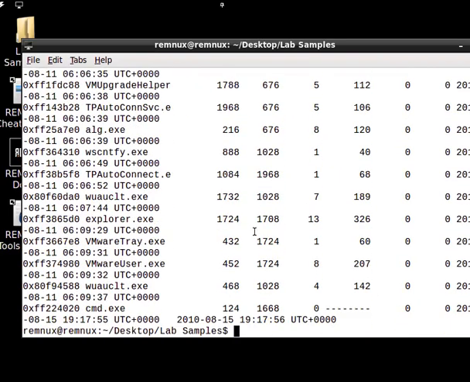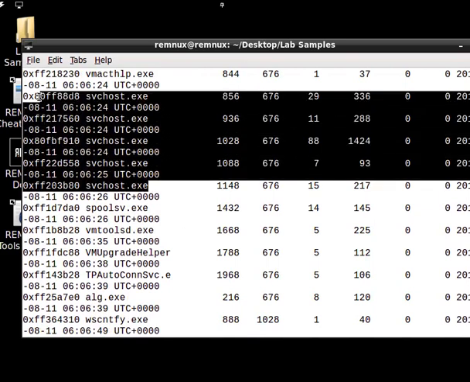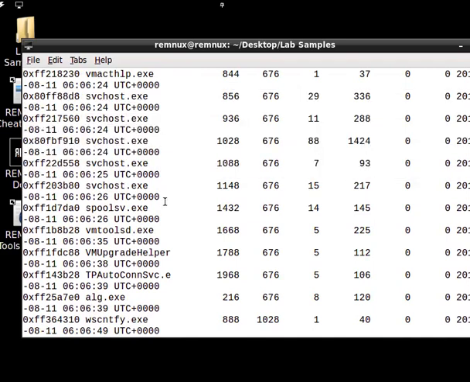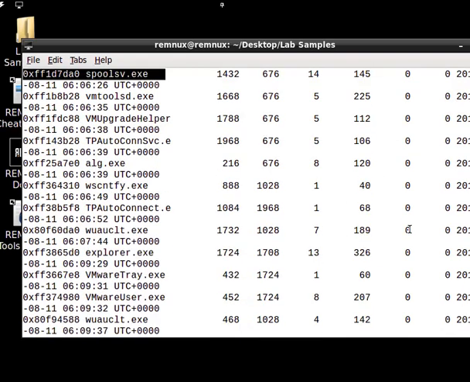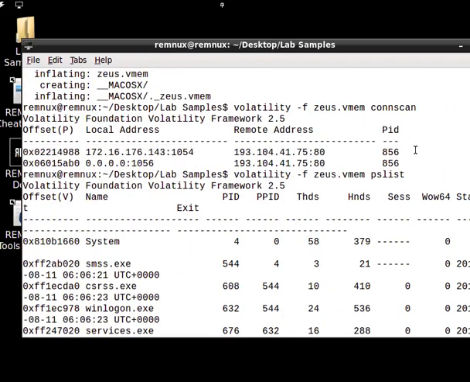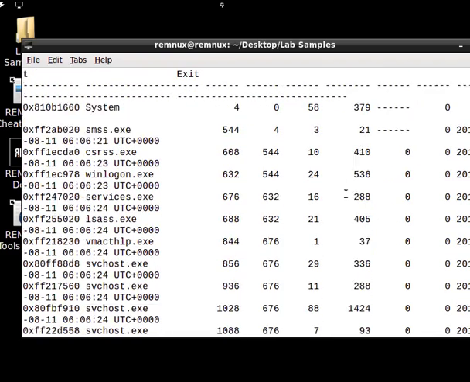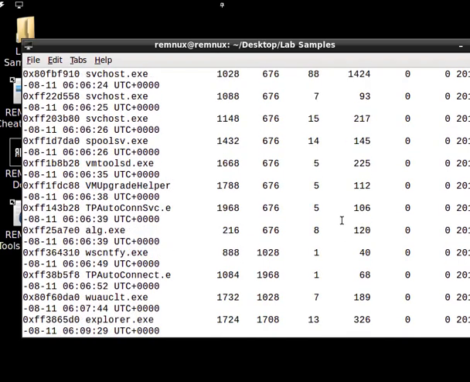The scanning is completed. Now you can see multiple svchost processes running, which is quite strange. So the next phase is to determine what specific process was associated with the connections to port 80. You noted the process ID before: port 80, and the process ID is 856. We need to determine the specific process that is associated with the connection to port 80. So you will get a clear idea.